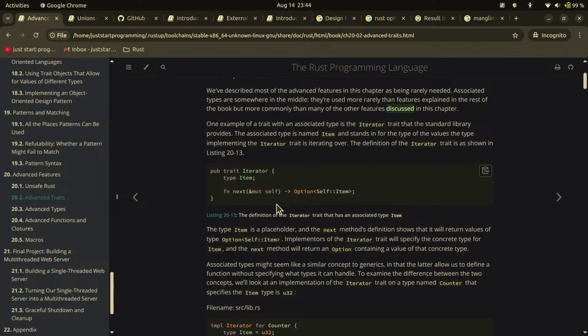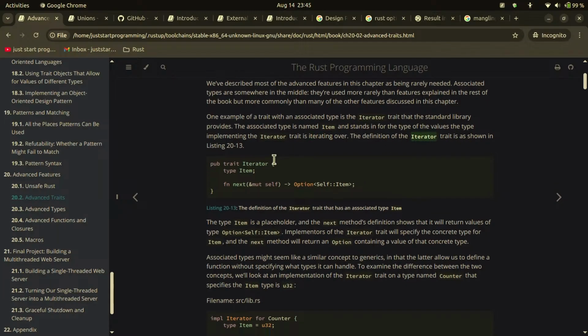One example of a trait with an associated type is the Iterator trait that the standard library provides. The associated type is named Item and stands in for the type of the values the type implementing Iterator is iterating over. The definition of the Iterator trait is as shown here.